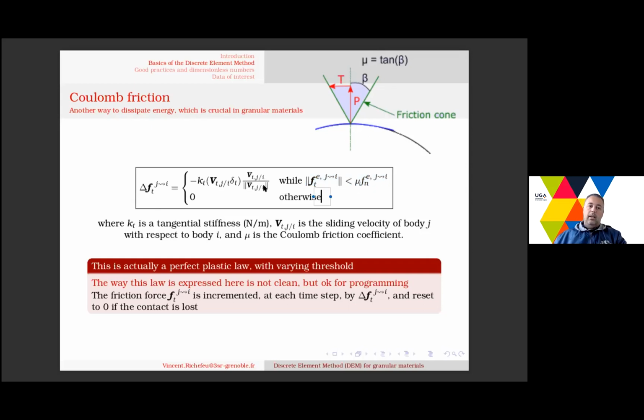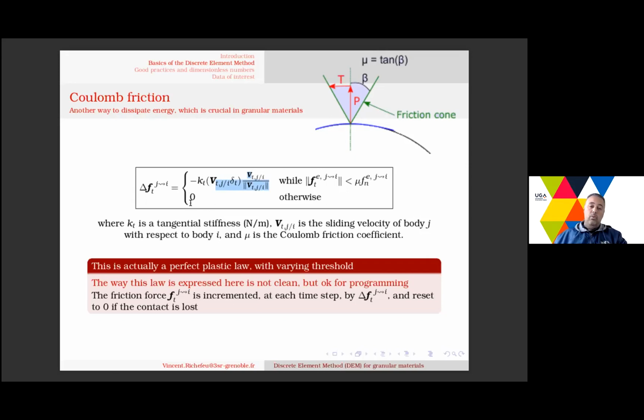So this is the condition. And here we will say that since this is an increment, we will use a stiffness that will create an elastic force in the opposite direction to the velocity. Okay. So this term is an increment of displacement due to the current velocity. And this term is a unit vector in the velocity direction. Okay. So if we lose contact, the entire force is removed. Okay, this is some explanation.